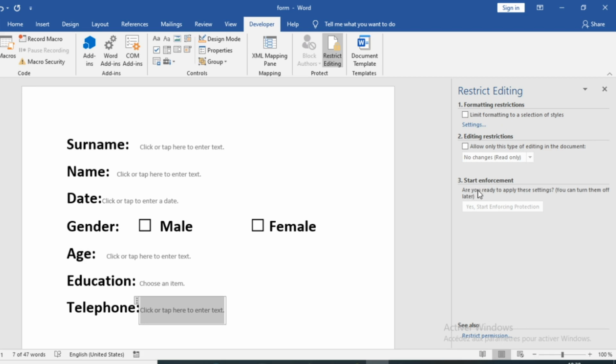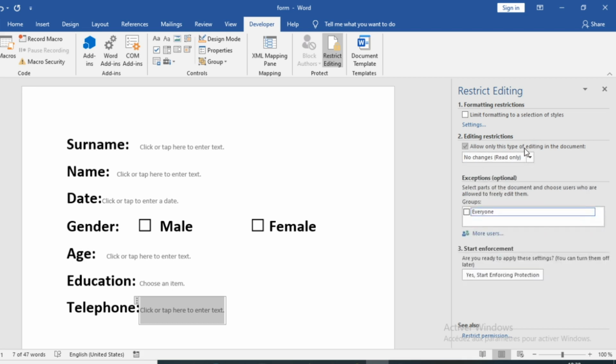If you are ready to apply this setting, you can turn it off later. We will focus on editing restrictions. We click on Allow only this type of editing in the document. The default option is No changes, read only, and that's not what we want.